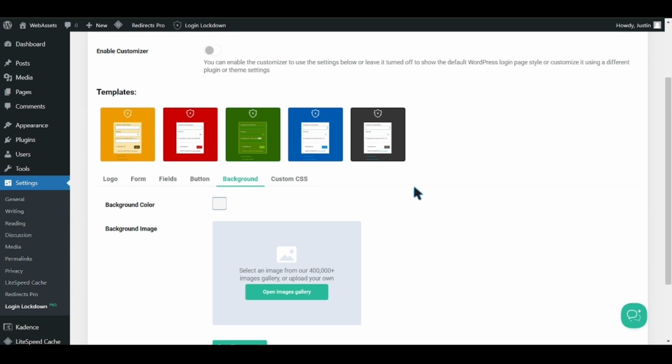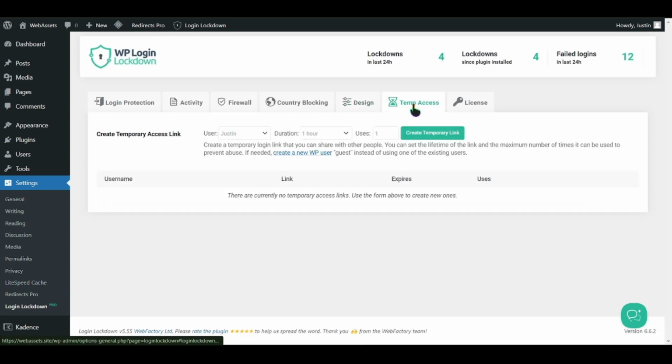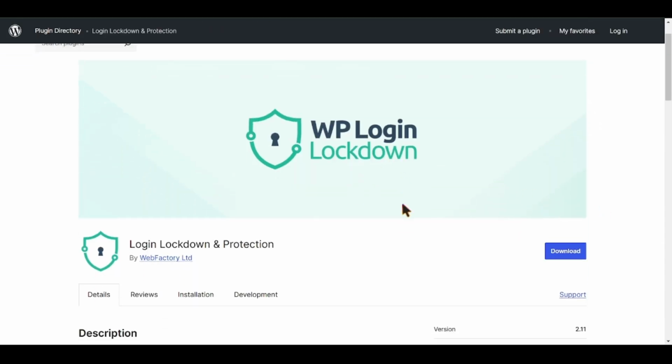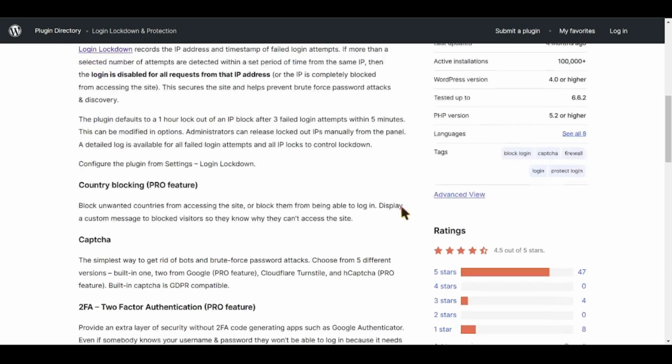Okay, so moving ahead, we also have the temporary access. So we can select to provide temporary access to our team members. We can also set the duration, as you can see over here. And this also creates an additional layer of security that'll just help secure your site and help prevent any unnecessary unauthorized action.